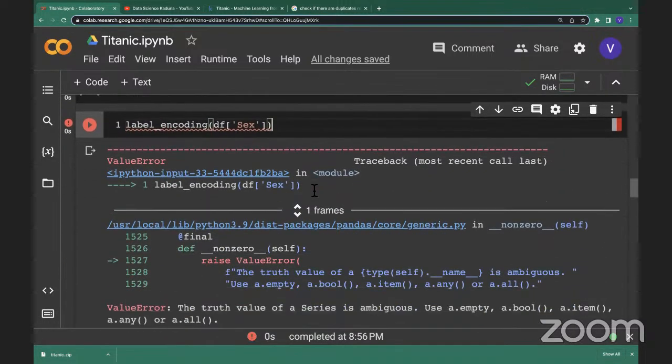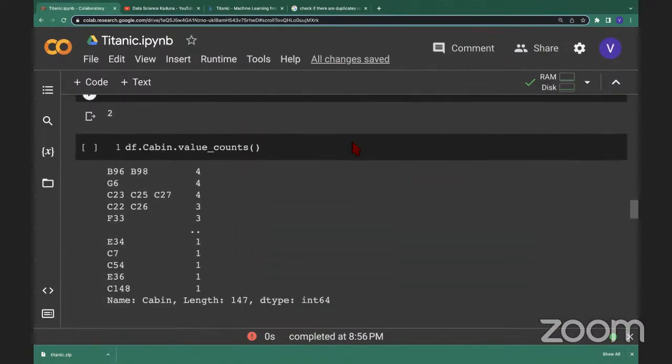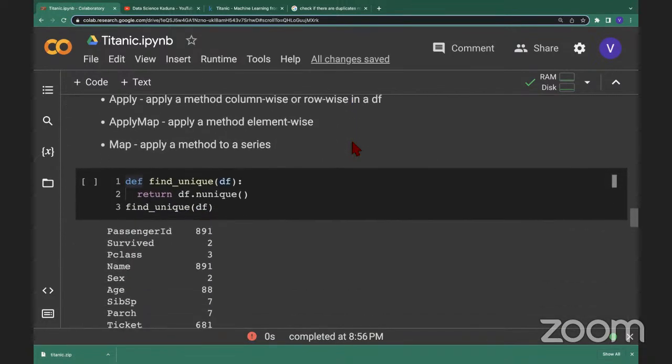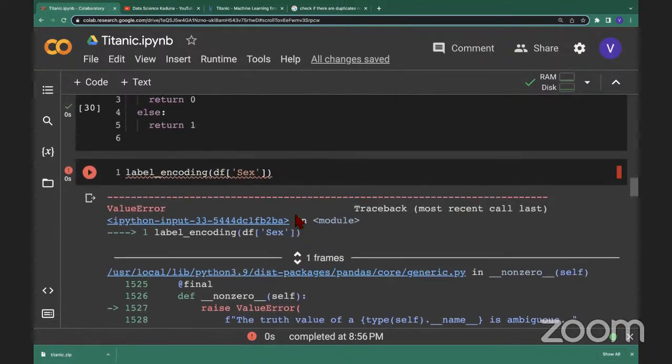Okay, so let's move away from this one and go on to the other function, just like we did in the last one, though this one is not working.